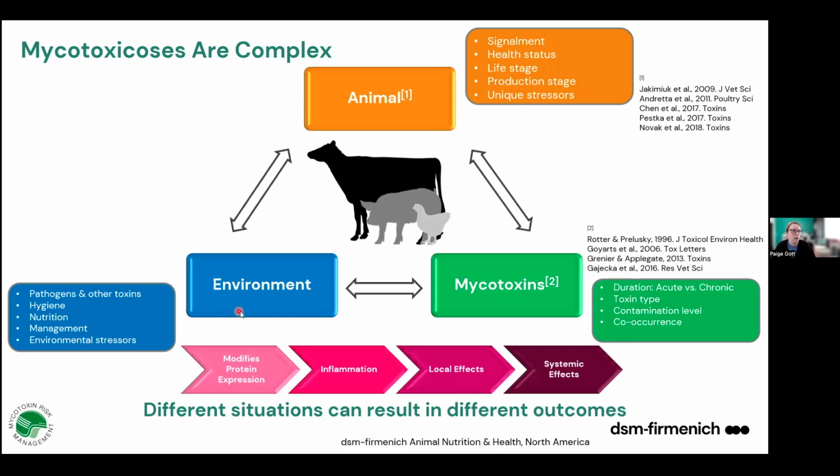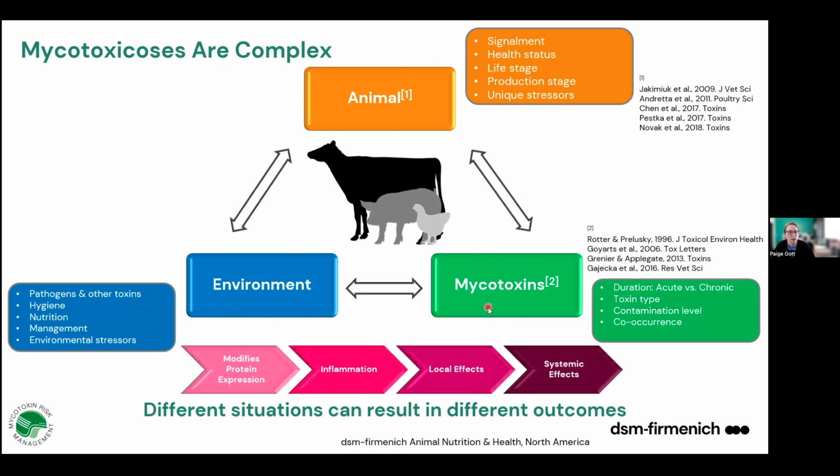Factors related to the environment. So, of course, the presence of other pathogens or toxins can increase the risk for mycotoxins. Hygiene issues, a nutrition program that is not up to snuff. You can have challenges, and of course, factors related to management, like overcrowding or heat stress situations on the environmental side can also increase the negative effects of the mycotoxins on an animal.